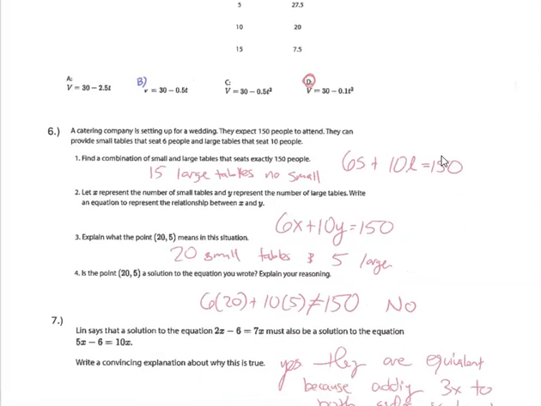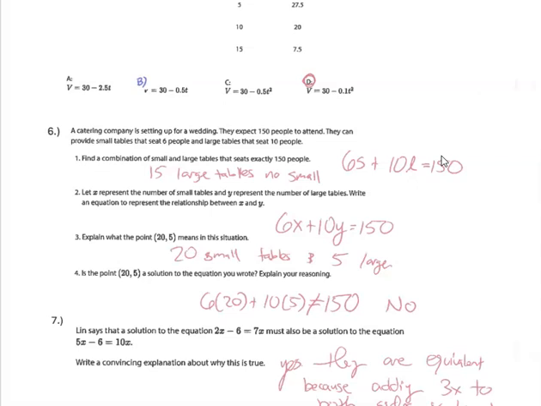Now on number 6 here, this is review over something that we've already done. They say that a small table can hold 6 people, a big table can hold 10 people, and we have 150 people. So the equation would be 6s plus 10L equals 150. That's what I did. But then it says basically what is a solution to this. I did the easy way of just saying all large tables, 15 large tables, no small tables. Then in part 2, they say, no, I don't want S's and L's, which is what I originally chose. They wanted X's and Y's.